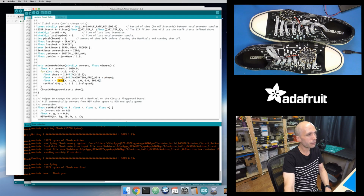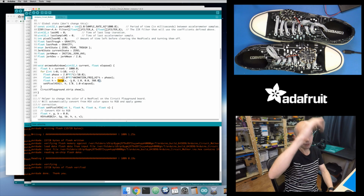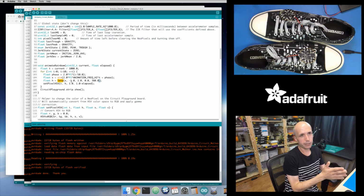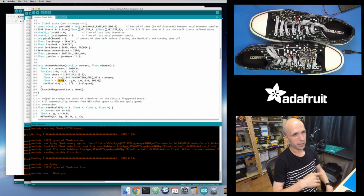Then I'm using linear interpolation. My sine wave is going to give me a value that always changes between -1 and +1, but I want a value that goes from 0 to 360, because I'm going to use this value as the hue, in a different color space. Instead of the red, green, blue color space, I can use the HSV, or hue saturation value, color space. The cool thing about HSV is you give a hue value in degrees from 0 to 360, and that controls the color.